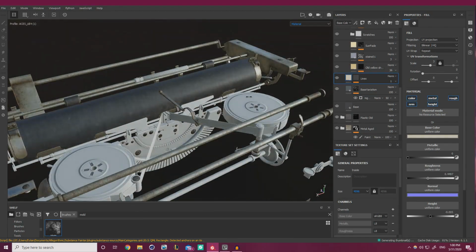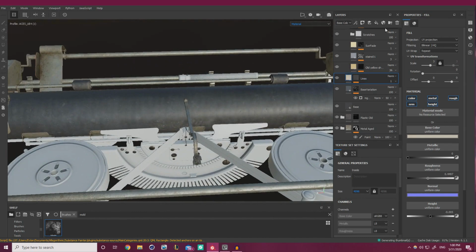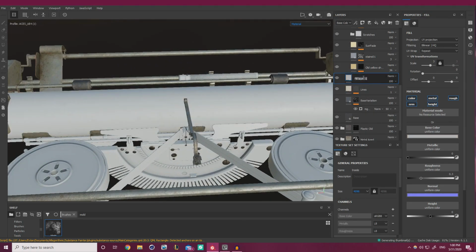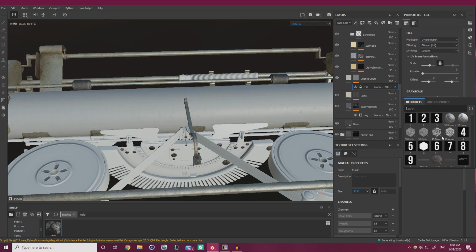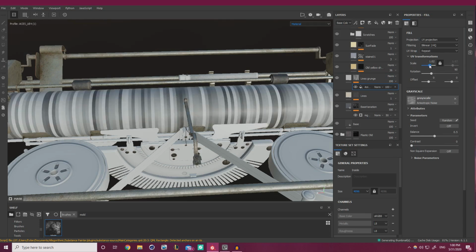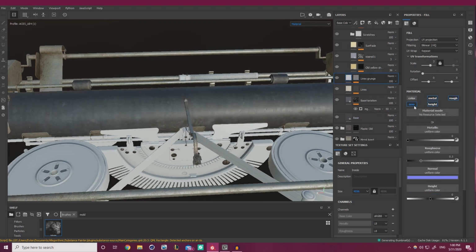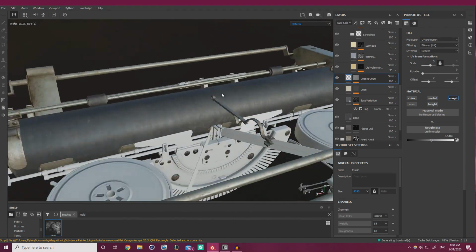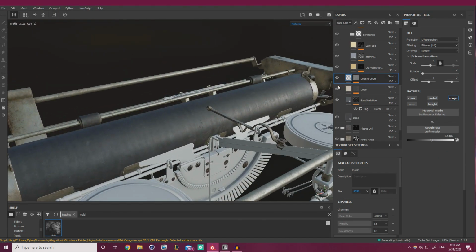Like when you change the lighting, you notice it because of the height and roughness, but I don't want there to be actual color information in there. I do want another layer though. We can call this Lines Grunge. Can add a black mask to this guy as well, and as you guessed it, a fill layer. We are going to put this guy back on, rotate him, scale him up, and just sort of use this as a nothing to do with color, but just kind of like a roughness overlay. Just giving it some more direction to it all.